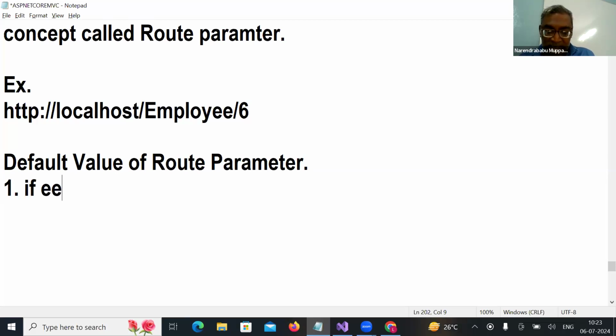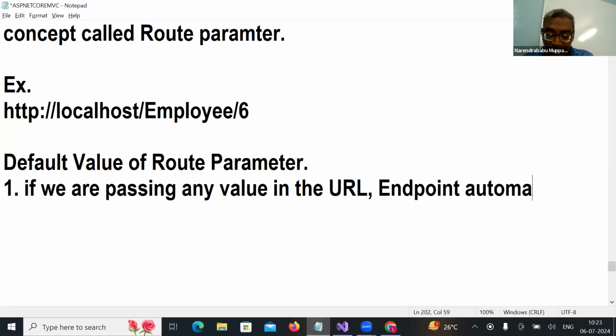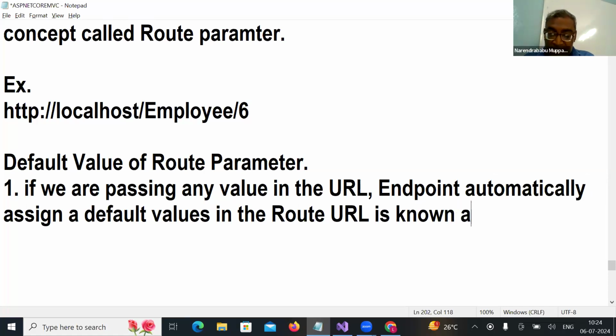If we are not passing any value in the URL, route attribute, sorry, endpoint, automatically assigns a default value in the route URL, which is known as default value of route parameter.